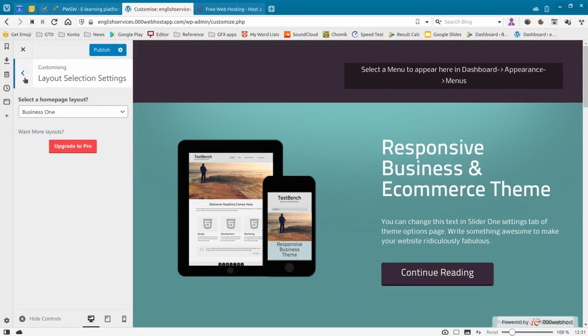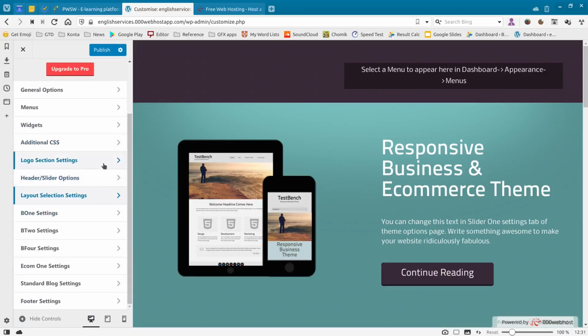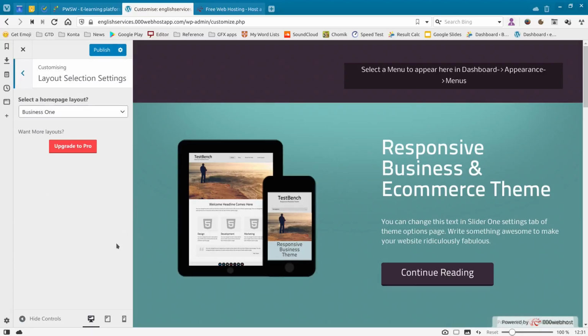And what's more, when you go back here, you can see that you have separate settings of these different types of layouts, right? So we've got B1 or Business 1 settings, Business 2 settings, Business 4 settings, Ecom 1 settings. So if you go here, you can select these different layouts, and then you can customize each of them separately in these settings.